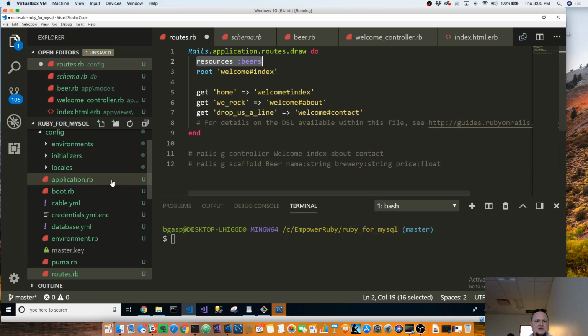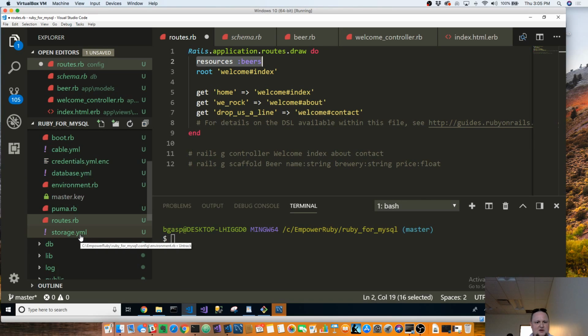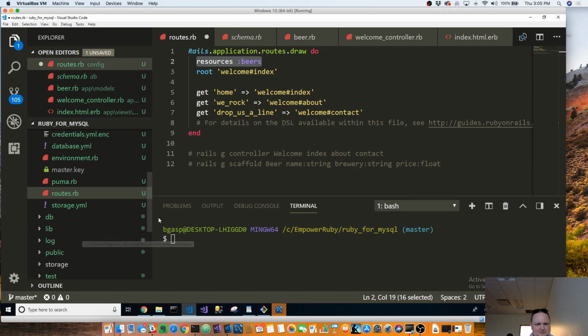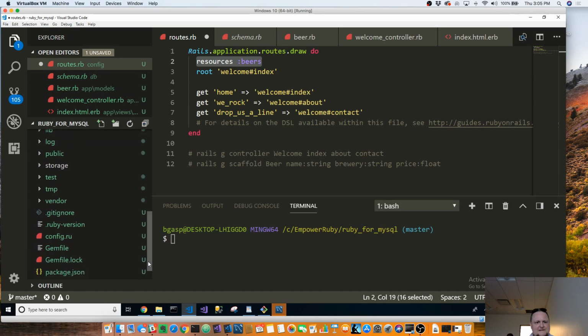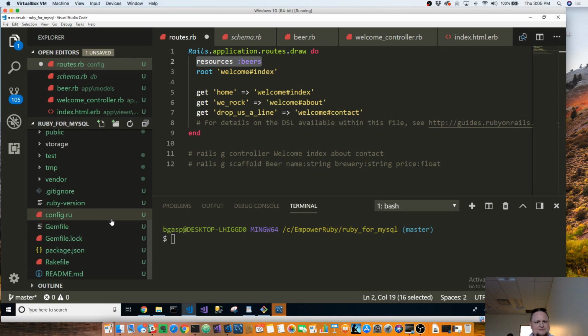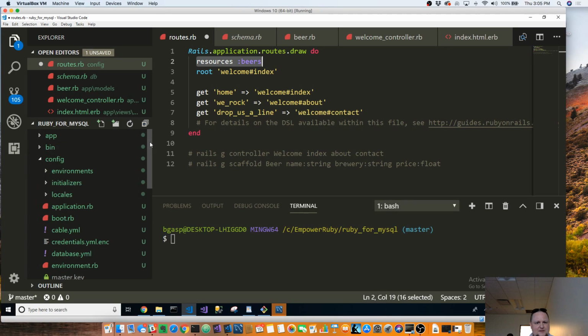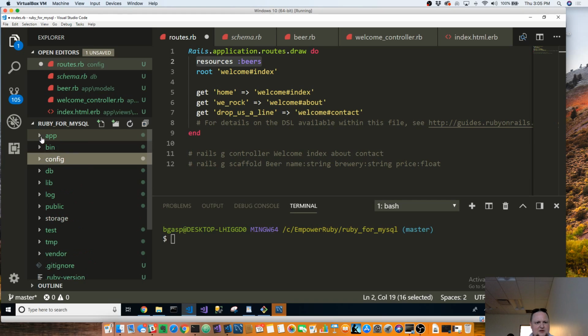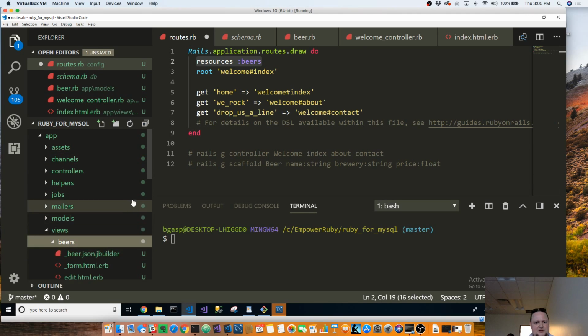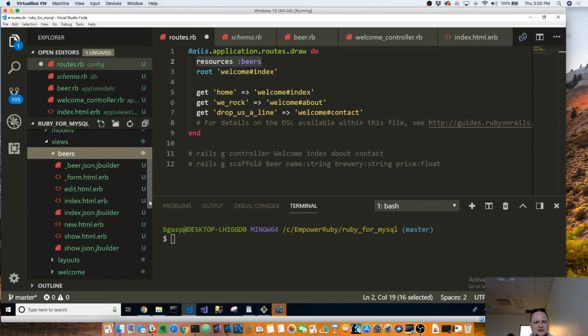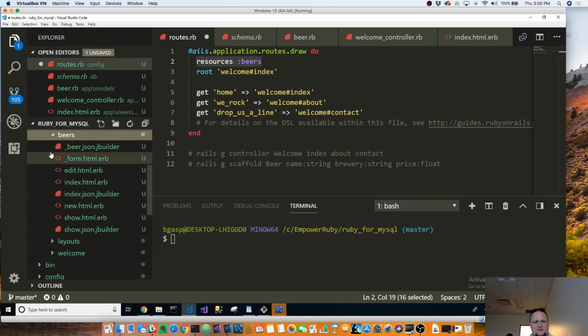If it's a resource, if it's a table, then it needs all these things, like beers. All that got generated for us when we created that single table.